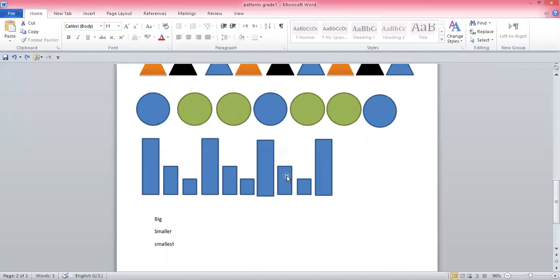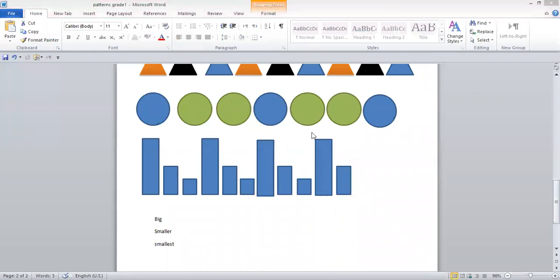All right, guys. So this is now smaller. Your all answers are correct. Now you all have to tell me, after this smaller, which size rectangle will be next? Big, smaller, or smallest? I'm giving you time. Think about it. I'm going to open your mics and you will have to reply. Big, smaller, or smallest? Smallest. Very good. It will be smallest, right?